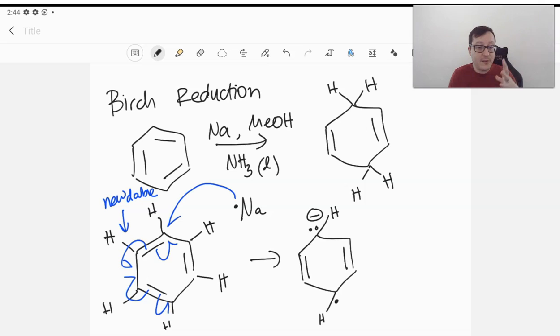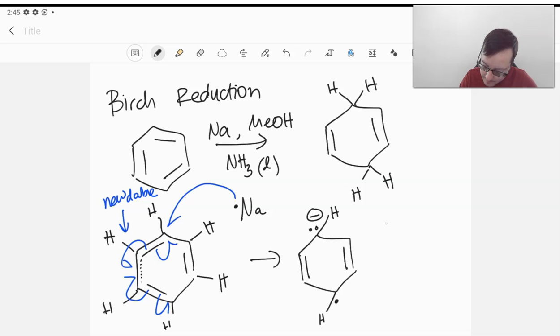So we see here that those two blue arrows on the left, the leftmost ones, those two are forming the new double bond. That's the new double bond that's going to be forming right here along the left side of the molecule. Because those double bonds with the blue arrows coming out of them are being broken. And so we're left with a radical anion. So we have a radical on one side and anion on the other.